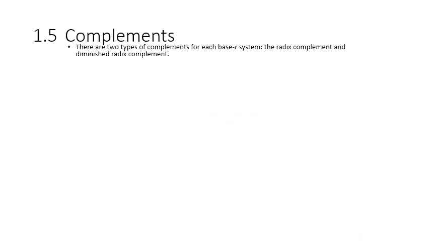Next is the topic of complements. Basically the complements in computers are used for subtraction. For example, in the arithmetic logic unit there is an adder, so we will use the same adder for subtraction too by using complement. When you are subtracting a minus b, you will simply take the complement of b and add it to a. So in this case, instead of making an additional subtractor, you will use the same adder for subtraction as well.